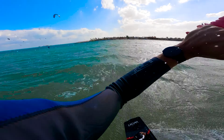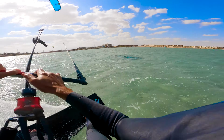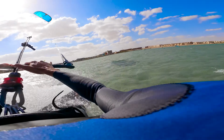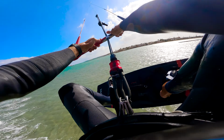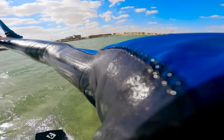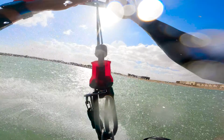The wind here is winter time. It's a bit cooler, so it's slightly more dense than in summer. So this was roughly 20 knots. It wasn't like I needed a 17 meter, I'm on a 9 meter. So my idea here was to have a bit more strength with the 28-meter lines, to have more power out of my kite, to basically make my kite like an 11 meter, so it turns slower with the longer lines, but it does give me enough height and then hang time to do a kite loop, finishing the kite loop and then catching me with a down loop.